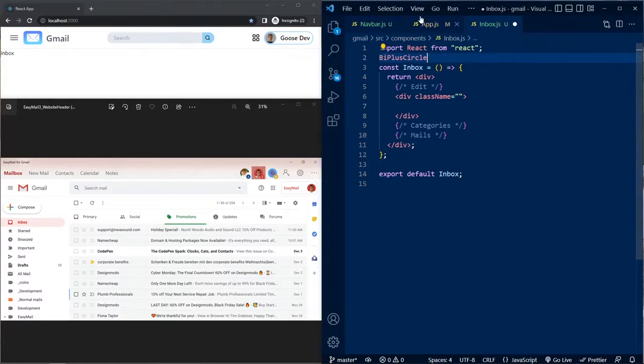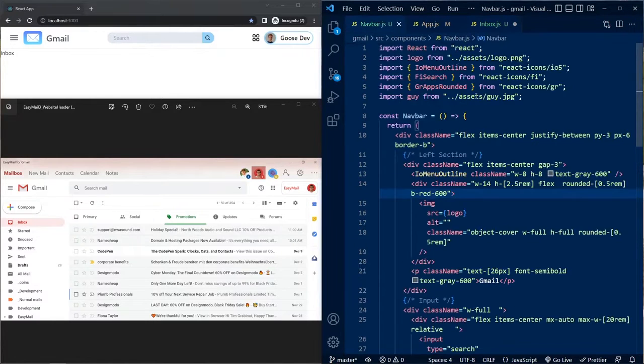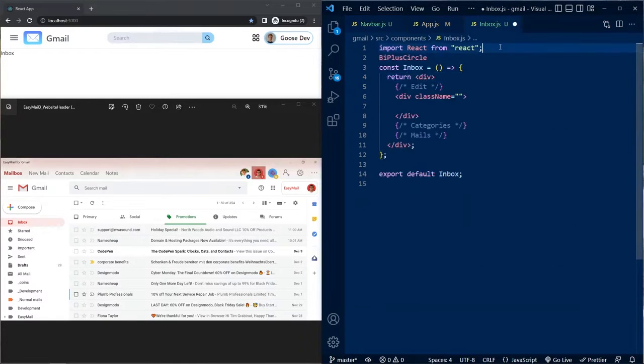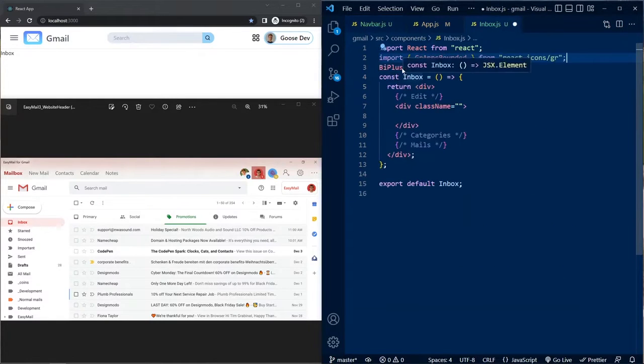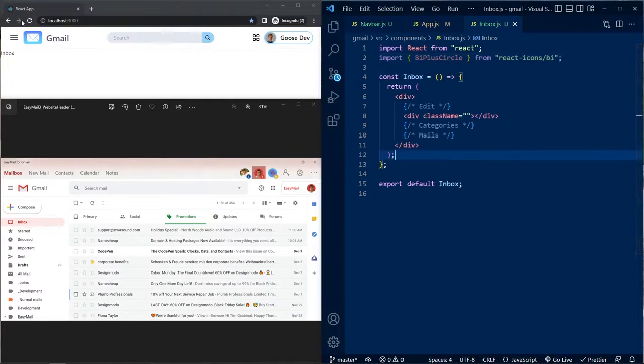Let me paste the name of this icon, and let's get the example of how to import an icon. So I'll paste the example here, and I'll change the name of the icon to our icon, BsPlusCircle, from react-icons/bs, so bs. Now let's copy this and let's use it in the left side.